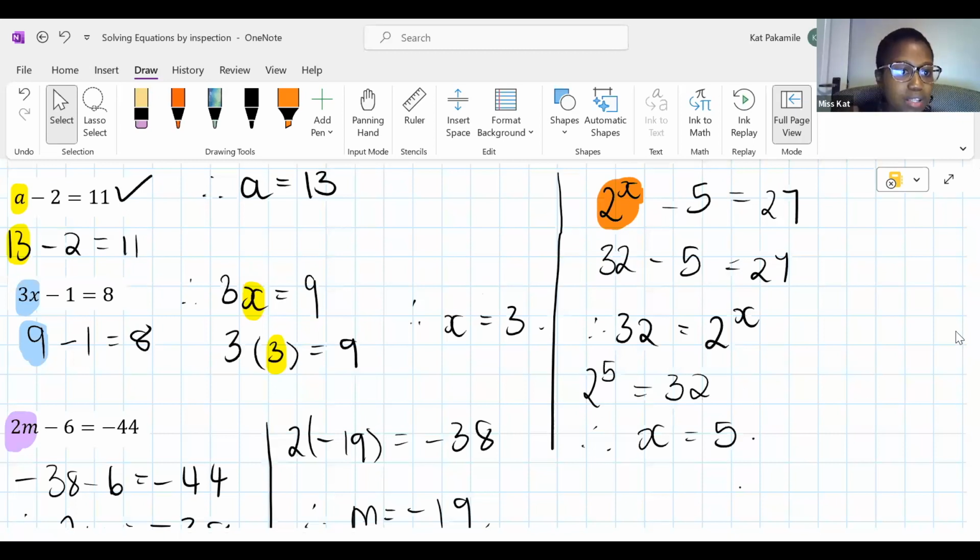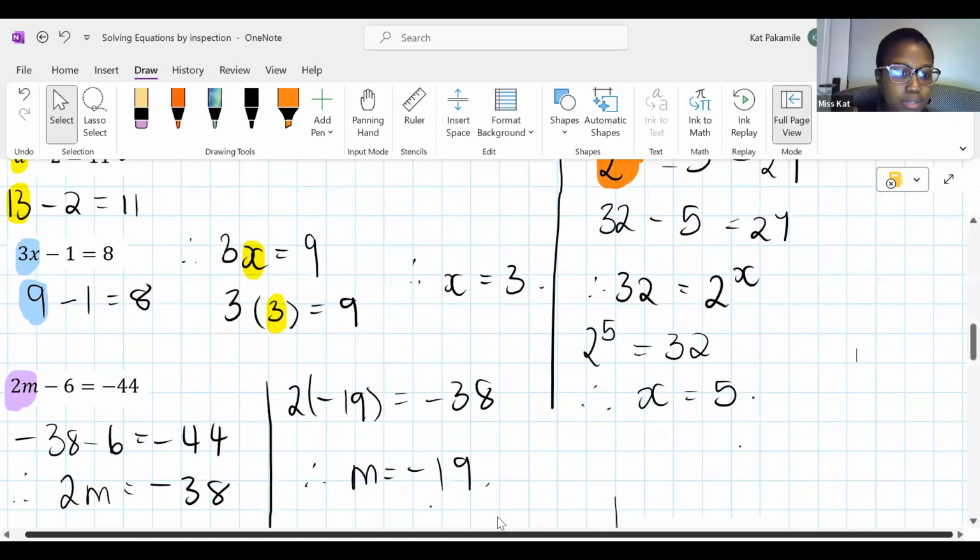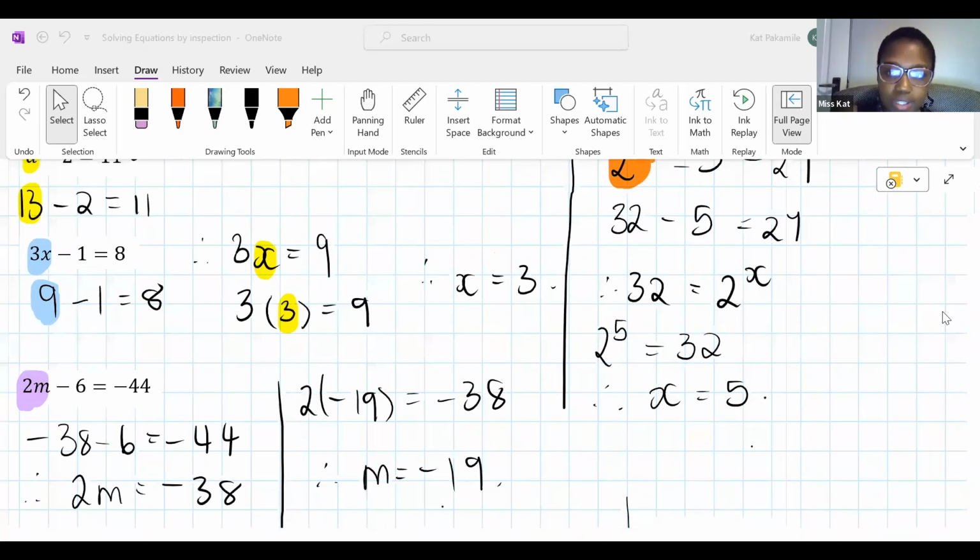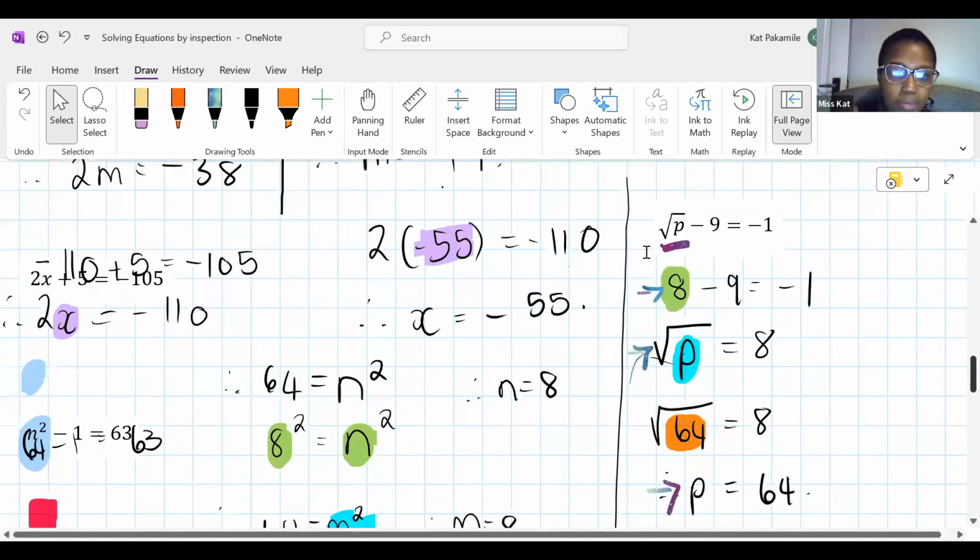Okay, let's have a quick brain break before we continue to the sums that are down below. Oh, wait, someone had a question. How did I get the 8? We did it by inspection. 8 is the only number that when you subtract 9, you'll get negative 1. That's the only way we can balance these two sides. If you put any other number there, it will not equal negative 1. So you inspect it, you try it out. What's 8 minus 9? It is negative 1. That's why we used it.